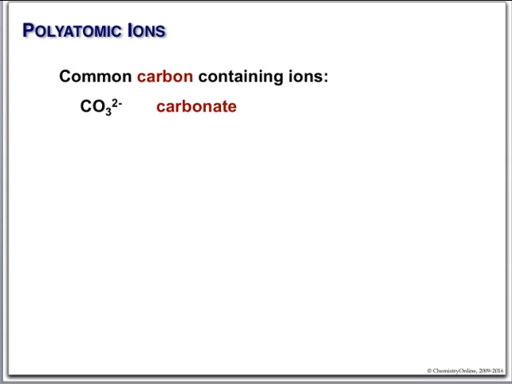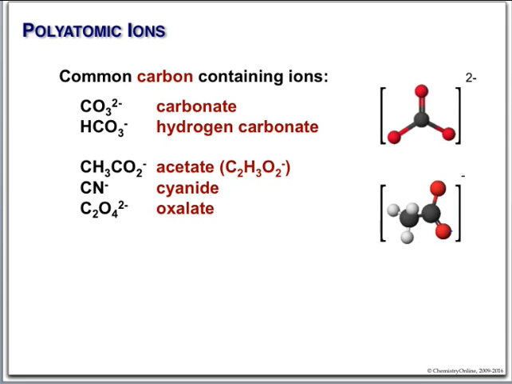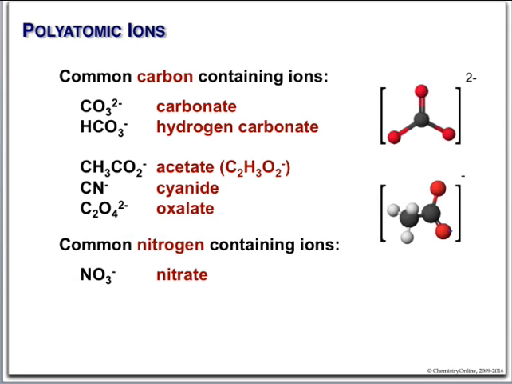Carbon. This is carbonate. There is no carbonite. That was in Star Wars. Everyone has heard of bicarbonate. Bicarbonate is actually hydrogen carbonate. So we add hydrogen, drop our charge by 1. We'll talk about acetate when we do acids. I think that's chapter 8. Cyanide is one you probably should remember. CN-, that's cyanide.